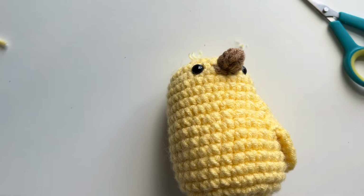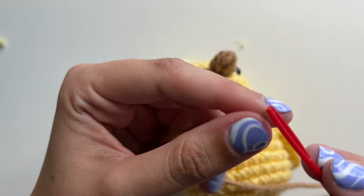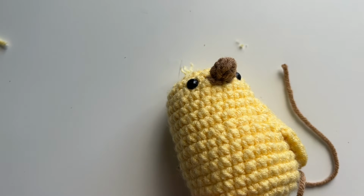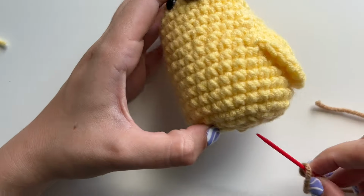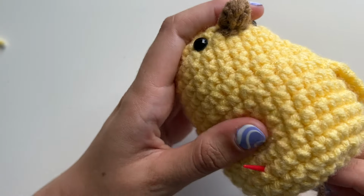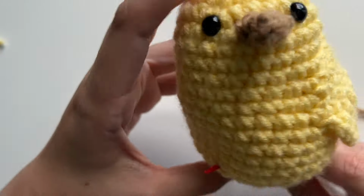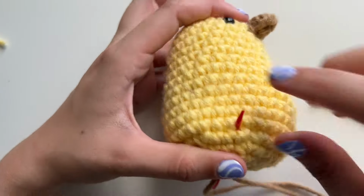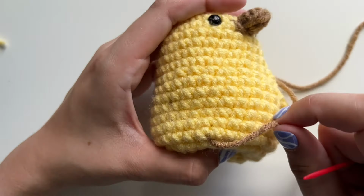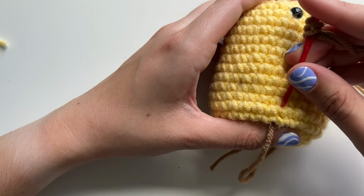For the feet, cut off a nice long piece of brown. Put it on our tapestry needle. I'm going to start on the bottom because that's where I want to hide it. And we'll point out to where the feet should go. A little bit more to the side. I like them under the eyes. We'll pull through, but leave about an inch or so on the bottom so we don't pull it all the way through. And we're just going to embroider little feet.